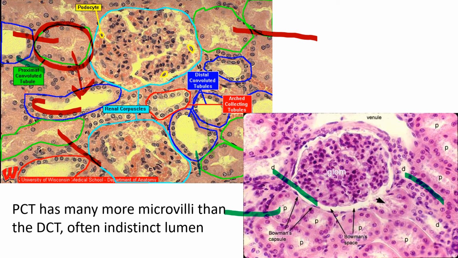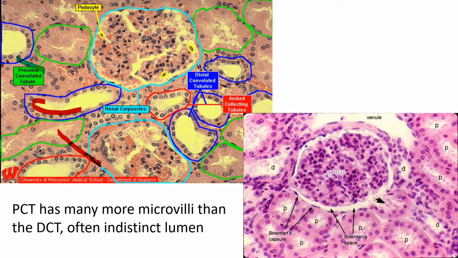Okay, and then this one shows very nicely a glomerulus with the Bowman's space of the Bowman's capsule. So take some time to have a look at this and make sure you can actually see the differences, because there have been exam questions where you've been asked to identify the proximal convoluted tubule or a distal convoluted tubule. I think you actually had to identify proximal, but have a look, make sure you actually know it.